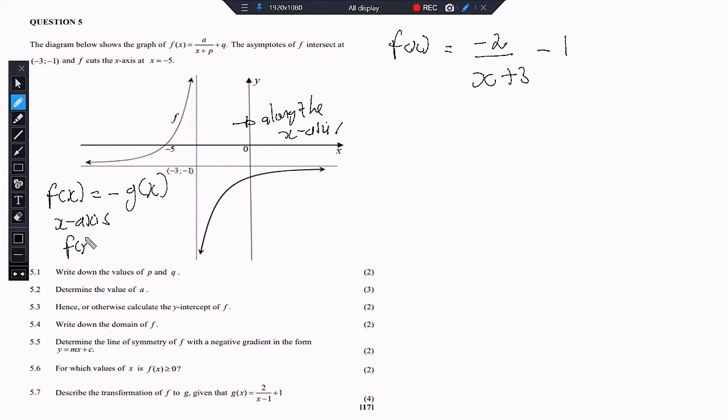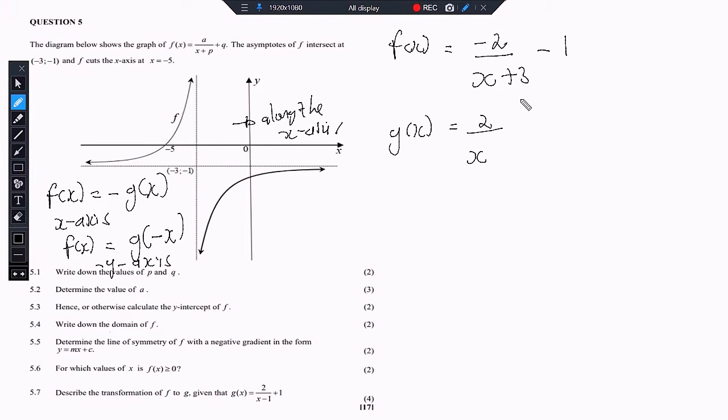Now if we have f of x and then it changes to f of negative x, only the x becomes negative, then this is a reflection along the y-axis. So in other words, a reflection along the x-axis affects the whole equation because it affects the whole y coordinate, and then a reflection along the y-axis only affects the x coordinate, right? So at this point, how did this change to that? Our g of x is 2 over x.